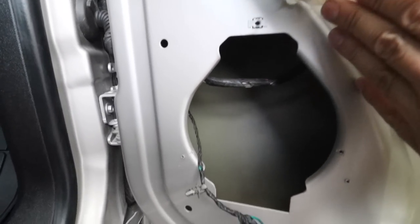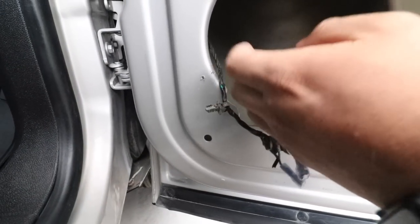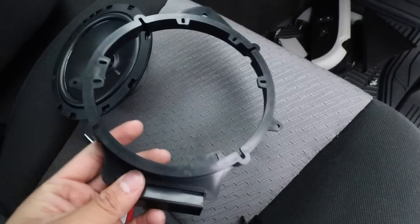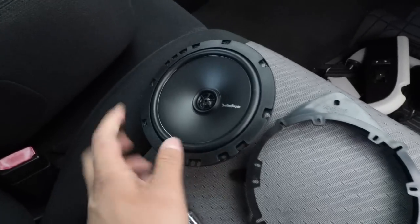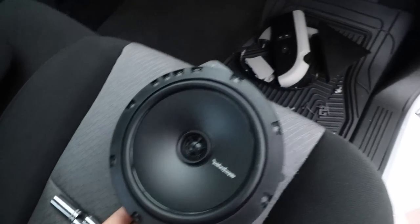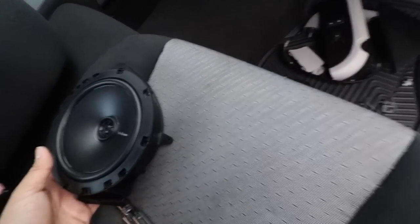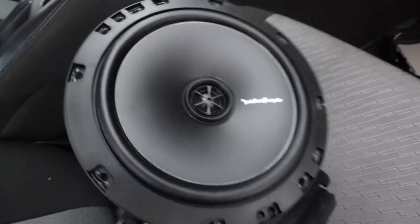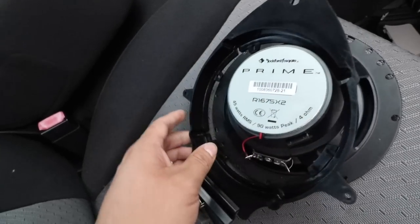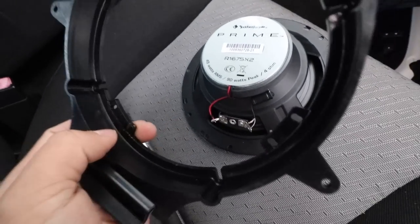I did buy an adapter to see if it fits in here, so I'll bring the adapter and see if everything fits. They did just screw the drywall screws in there, which is not the best. The problem is we have these tabs here, so I'm not sure if I have to cut them off. This is a 6¾ speaker — the only way it's supposed to go is this way, but the tabs are keeping it from going down. Let's try to cut these tabs off and see if it gives us a little more clearance. Even after cutting off the tabs, the holes just don't align with the Rockford Fosgate speaker, so I'm just not going to use the adapter.